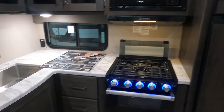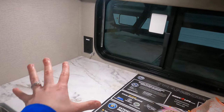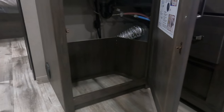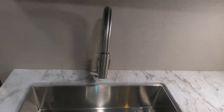A couple of great things about this kitchen area: first, you have a lot of counter space — maybe for an Instant Pot, a Crock-Pot, or a coffee maker. Travel trailers don't always have a lot of counter space. The cabinet is large enough to fit a whole kitchen garbage can. There's also a nice big deep sink with a pull-down faucet.